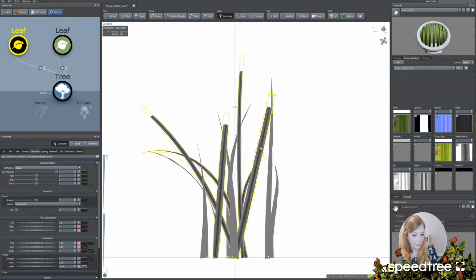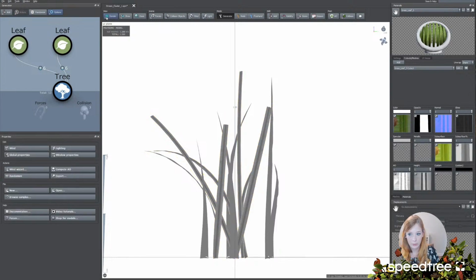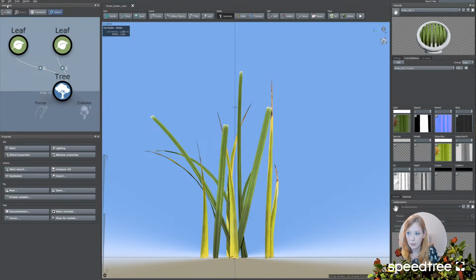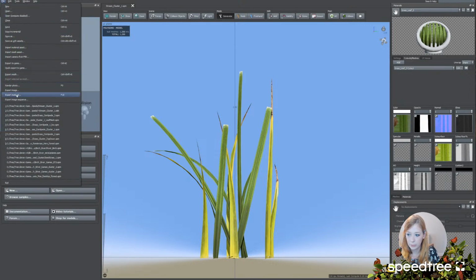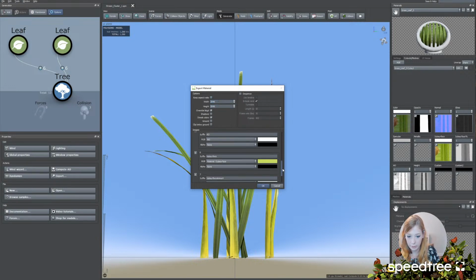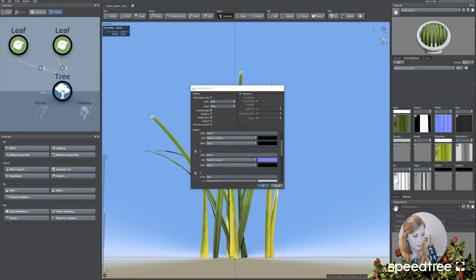There we go. May or may not need that. We're going to make it a little less noticeable just to even it out, and I'm going to try to get it in the same tone range as this other guy, just to make sure. All right, and we should be good to go now. We're going to save it before we send it out. We're going to hit O on the AO so that computes, and we're going to export material. I'm just going to do a 2K map, and I've got our regular SpeedTree maps in here, basically all of these. Hit OK, and we are going to save that out real fast.